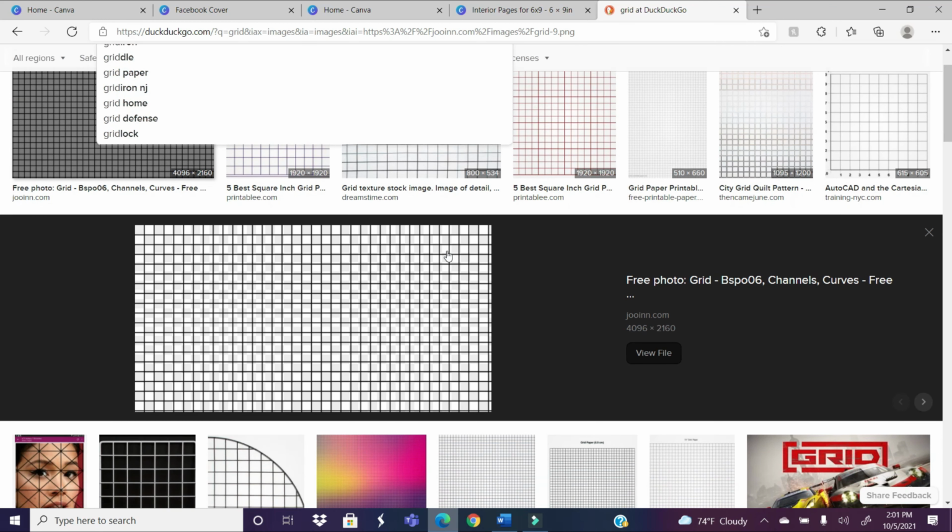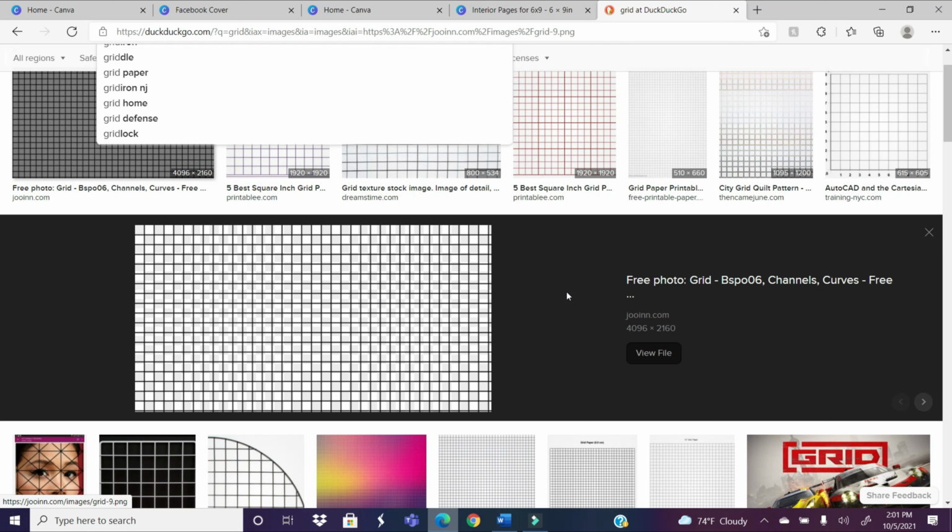With this one, I really like it because it's a transparent grid. So ideally you would want one that has a transparent background. If it doesn't have a transparent background, it's totally fine, because if you use Canva Pro, you can actually make it transparent as well if you need to. But it'll be a lot easier if it already is.